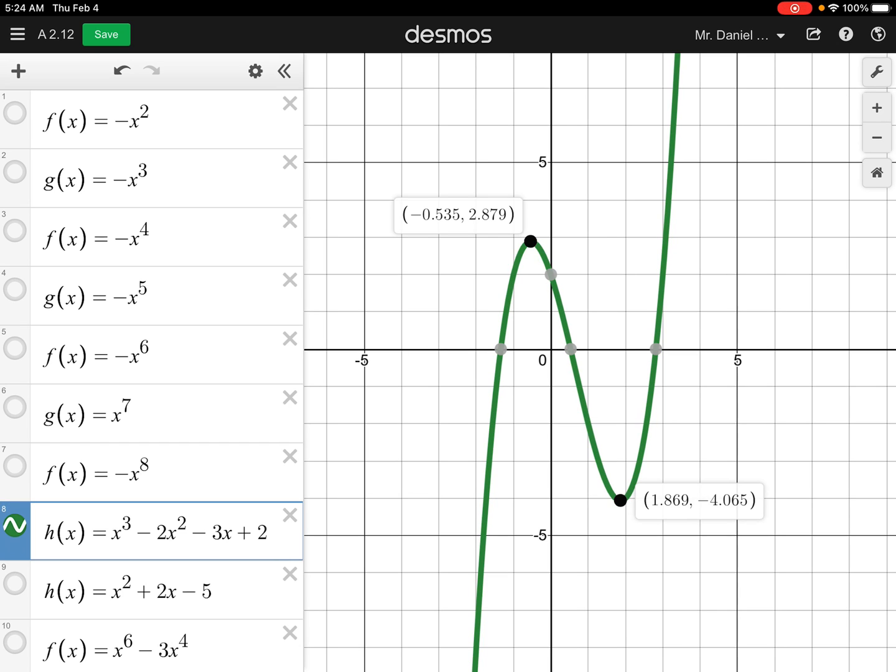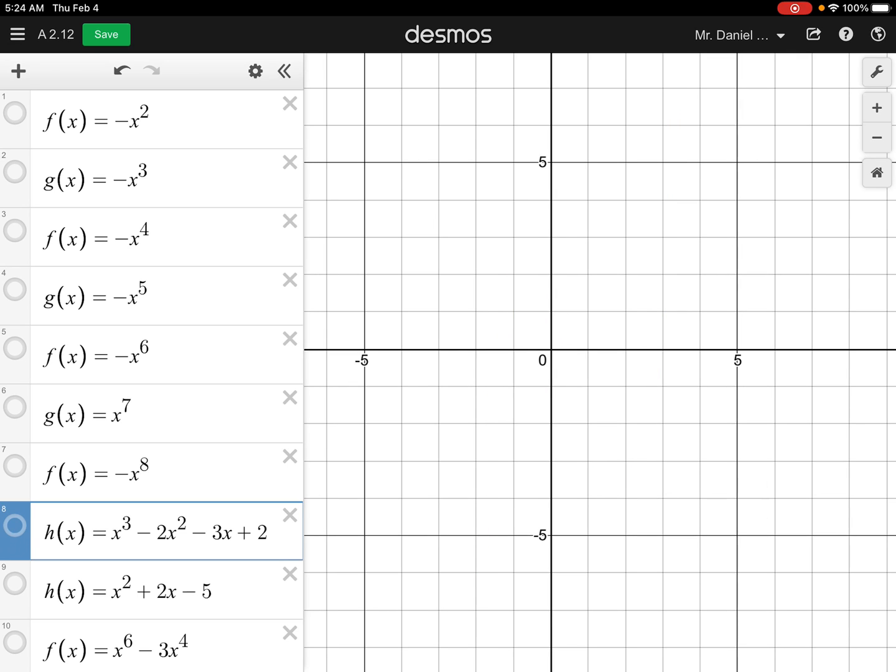We can tell that because these 2 points, first of all, they're not the same. So I'm not exactly switching from increasing to decreasing, having maxes and mins in the same area. They would have to be the same points. Obviously not the same sign, positive and negative, but they would have to be the same numbers, and they're not. So this isn't symmetrical at all. And it doesn't go through the origin.